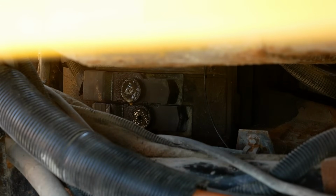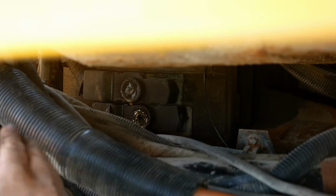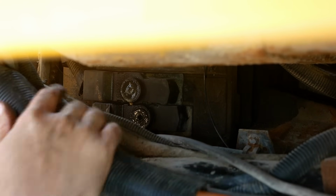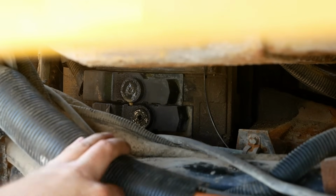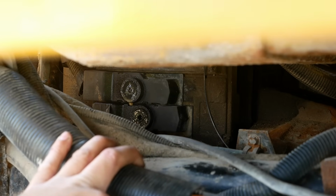What a stupid design. The screws in the middle of those plastic caps, they were all rusted and mangled. I managed to get both of them out, but I went ahead and installed some new ones. Put a little fluid film on there for the next guy. But like I said, that top connector, it's not coming out of there without cutting. So that'll be fun. The good news is it probably won't be me. I have no way to program a PCM. I don't know if a used one can be installed without programming. I doubt it. So it's probably going to be the dealership fighting with that thing.